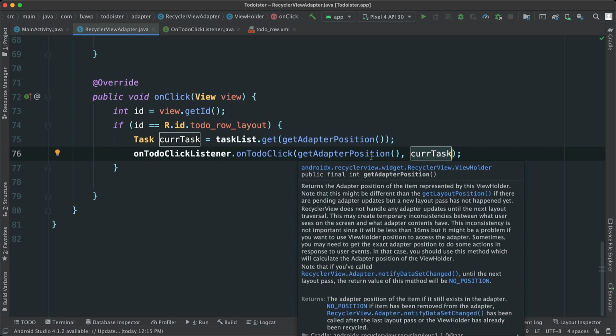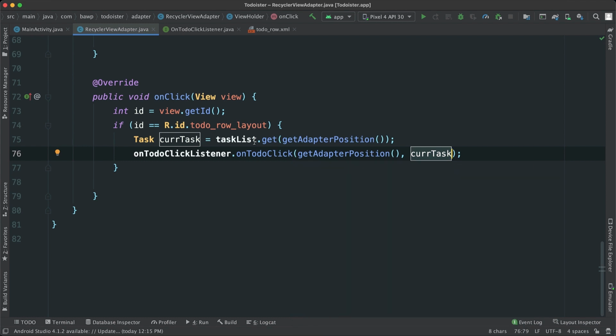Because with the adapter position, the position of the element, we can always infer and get the object, as you see here. And there you have it. So now, this is very important to understand because it's a little bit of work and we can start feeling the pain of why we're working so hard for something that we could have done the other way around, which is the easiest way and actually the wrong way of doing this.